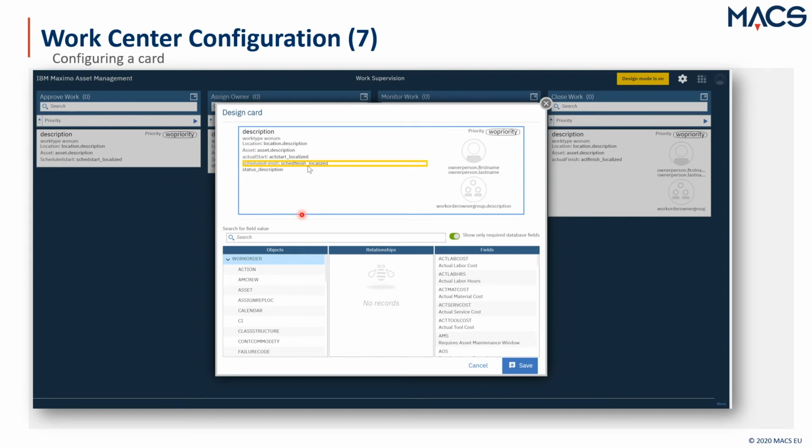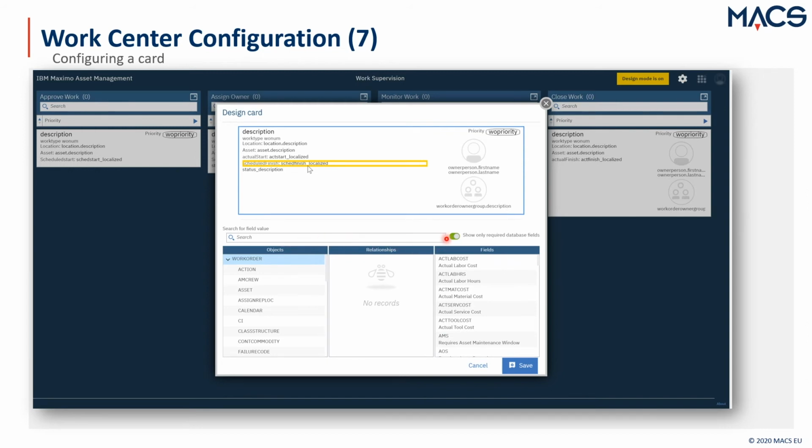And you get a little bit of help by that. So it's showing the objects here, which are in this case connected to this one. Also the relationship, if there is one applicable, and also on the right side, of course, the fields themselves, where you can select one from, and it's just drag and drop. And you have also some other options, searching here, or only show required database fields.